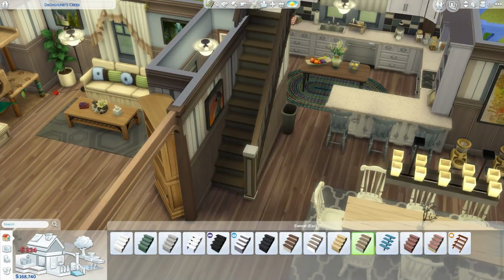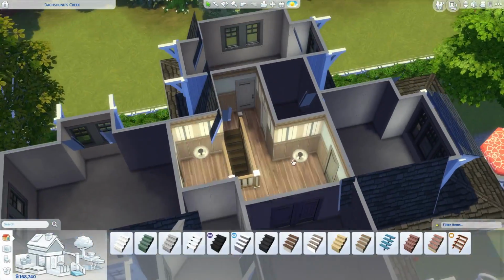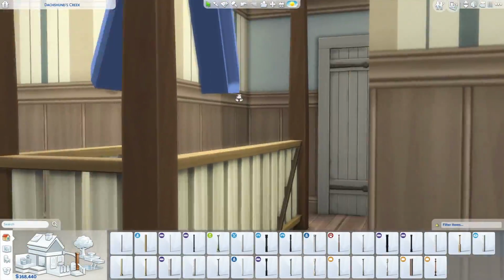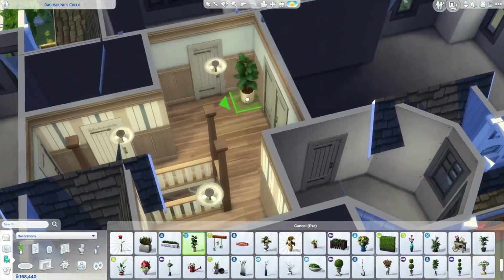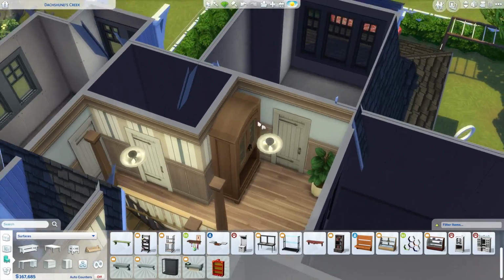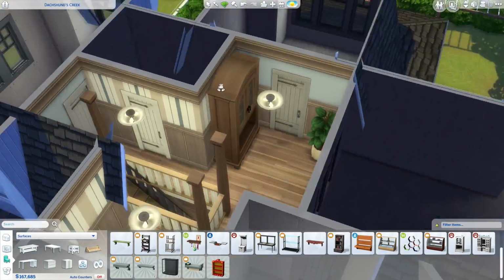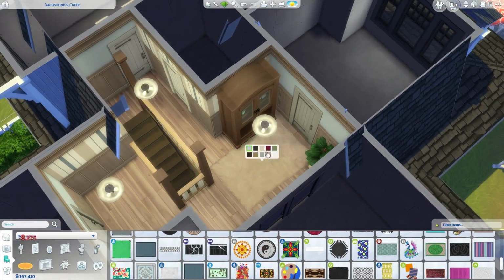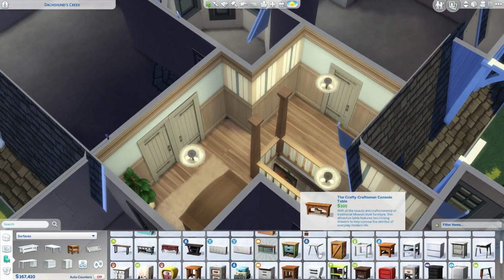I'm just furnishing the little landing area that we got up here. Something that did bug me about the upper floor is that the roof pops through in a lot of spots, which I was really hoping the roof patch would fix. I think there were some rumors that it might fix that, but unfortunately it didn't. Although, if you have the walls in cutaway when you're in live mode, it's fine, which is how I play the game most of the time. But it still bugs me a little bit.